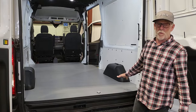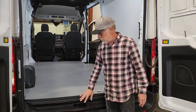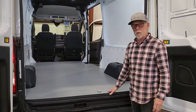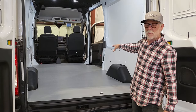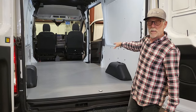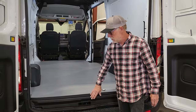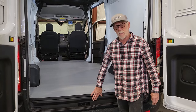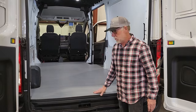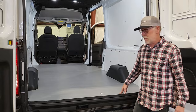This van had this factory format in it which is kind of junky and it was starting to look pretty bad. And also, with that option from the factory, it comes with a rear threshold. But I took the rear threshold out and I took the threshold of the slider out — I'm going to show you that in a little bit. This floor extends all the way past where the OEM threshold will be, so it's going to come right to the edge of the floor of the van. There's no need to use the OEM threshold. This floor replaces it.